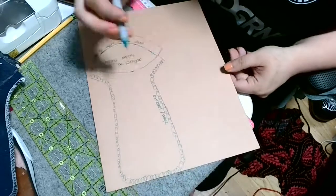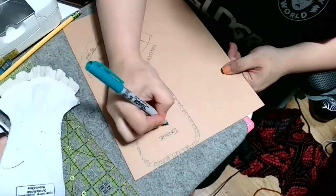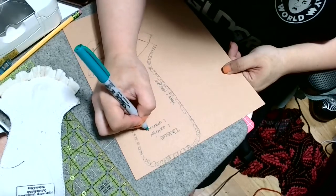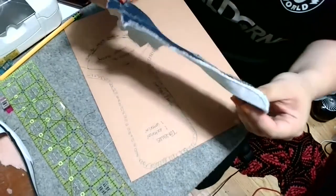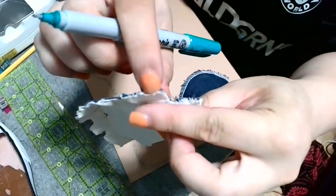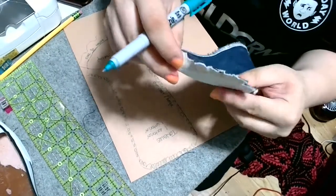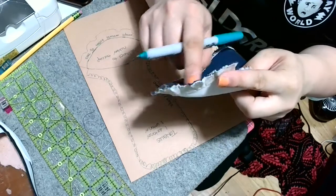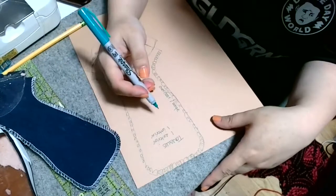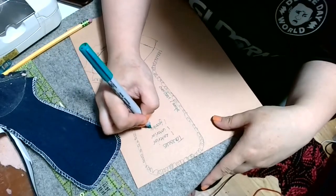So we have this piece, and this is going to be the tongue of the shoe, and you will need one exterior and one interior. So this piece does not have a seam allowance, so we don't have to worry about that because there is no seam, because this is not sewn together at the tip, it's just glued together. So what I might do when I do this is use some Wonder Web. Is that what it's called? Wonder Under? Fusible web. And just fuse these two pieces together so that they are stuck together. So it's like two-sided fusible tape, I guess you could say. It's Pellon Wonder Under Wonder Web. Wonder something. I'm just going to put one fusible web.